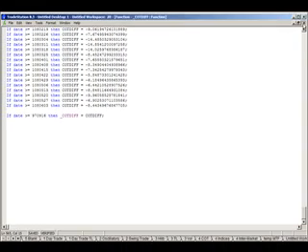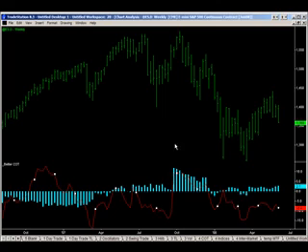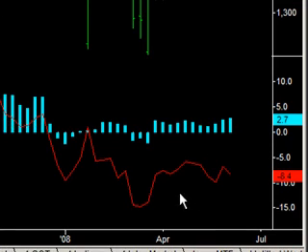Just close that down and close that indicator down, and you can see that this red line has gone down. There's a little bit more information about this particular red line in the article, but essentially it is calculating the difference between the professionals who are trading the large contracts, who I tend to favor in terms of their directional correctness, versus the small contract professional traders.